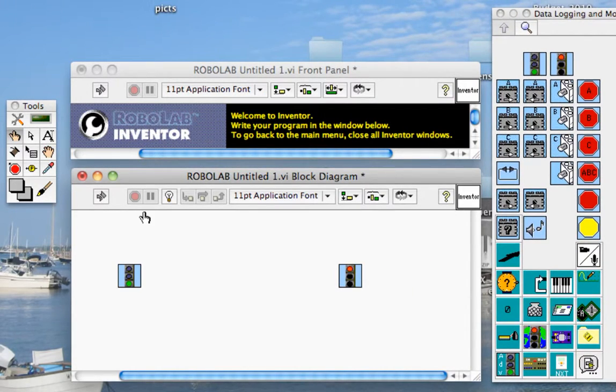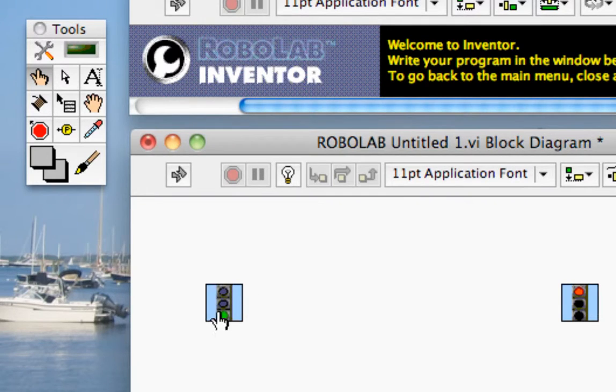Now the first thing I want to do is get rid of this green light. So I'm going to use the Tools palette and select the pointer tool. And I like to use the keyboard commands, so if you notice on my Tools palette, when I'm pressing the space bar, I'm switching between my pointer and my wire tool. I can also use another key command, the Tab key, and you can see I switch between the finger, the pointer, the text tool, and the wire tool. Those are the four most common, with the pointer and the wire being the two most common. So I'm going to switch to my pointer tool, and I'm going to select the green light, and I'm going to delete it.